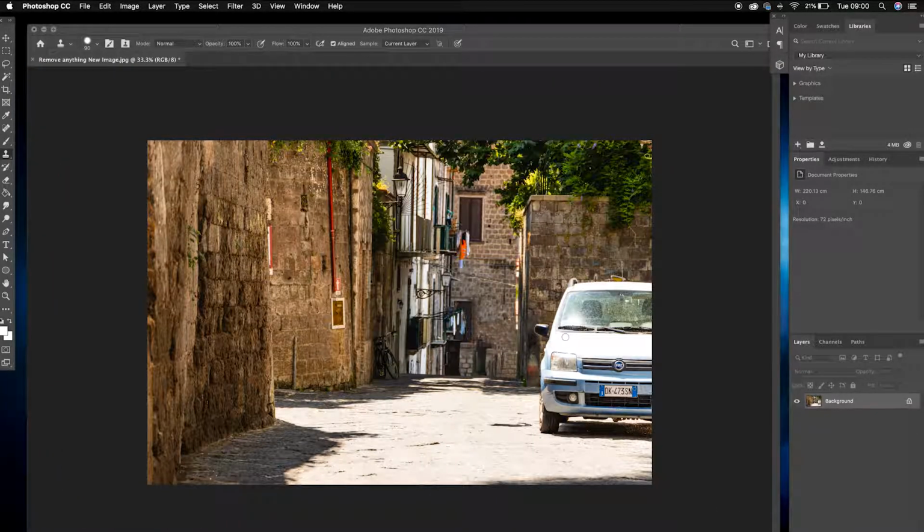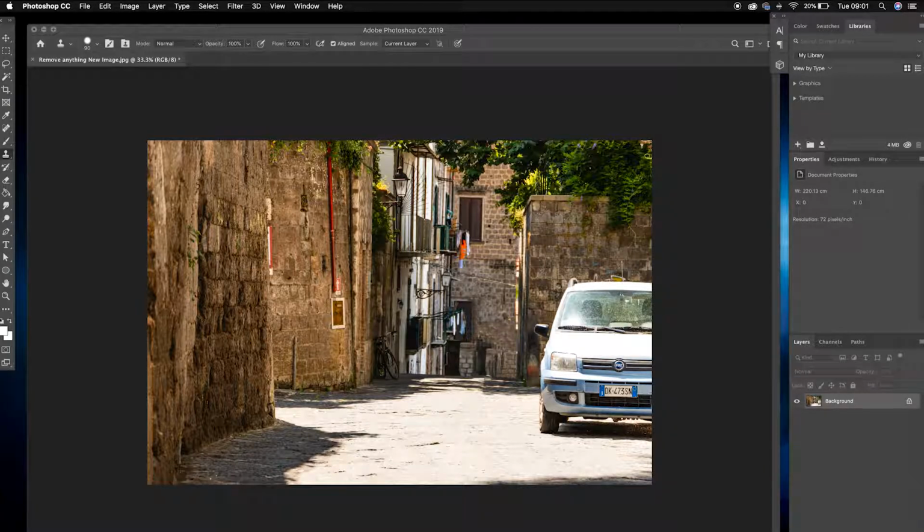And then as you can see from our photo, we've taken out the man. What we can do here as well is just get rid of his shadow while we're at it. And as you can see, we've now pretty much got rid of that guy, and it's good enough to show.